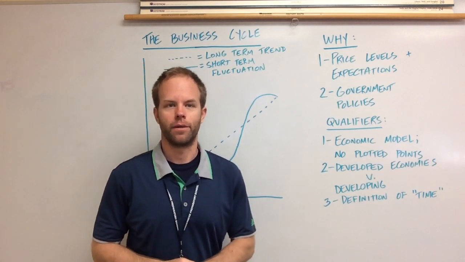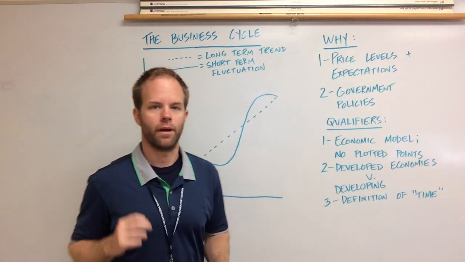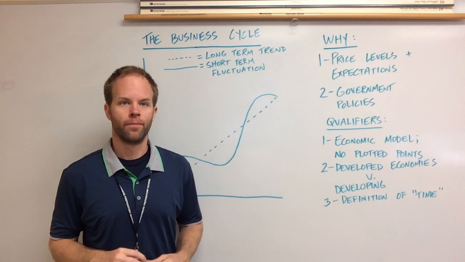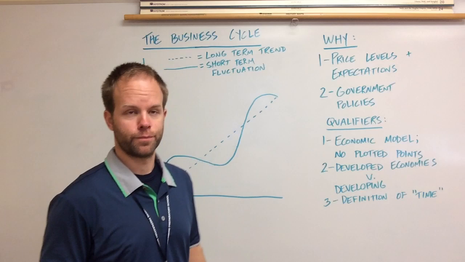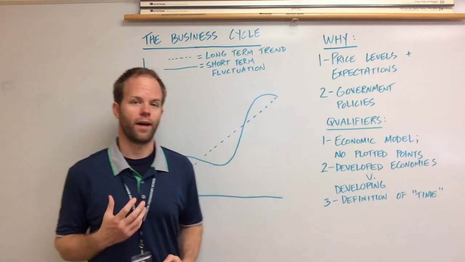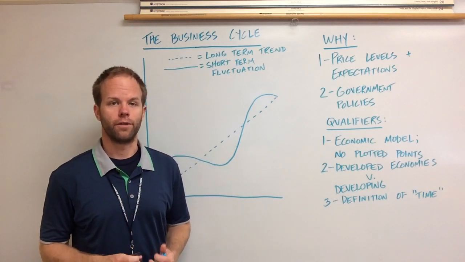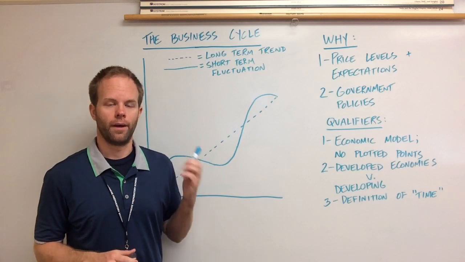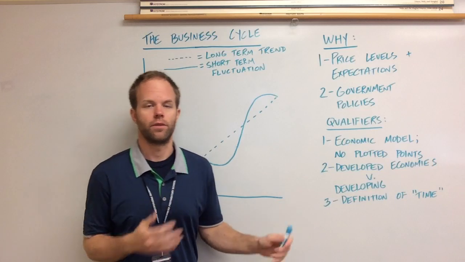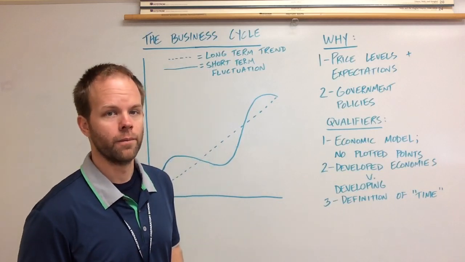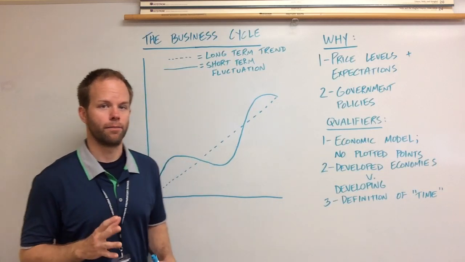Okay, welcome back, economists. We are here to think about our second diagram in the macroeconomics unit. In previous videos, we have covered the circular flow of income model, and there's a pretty strong connection between that model and this one. Obviously, this one's going to be about the business cycle. So this is an economic model.